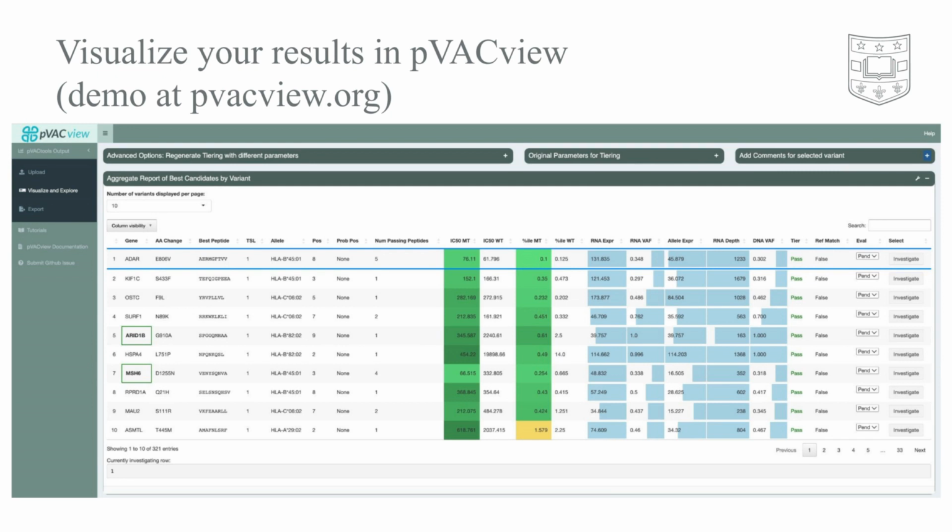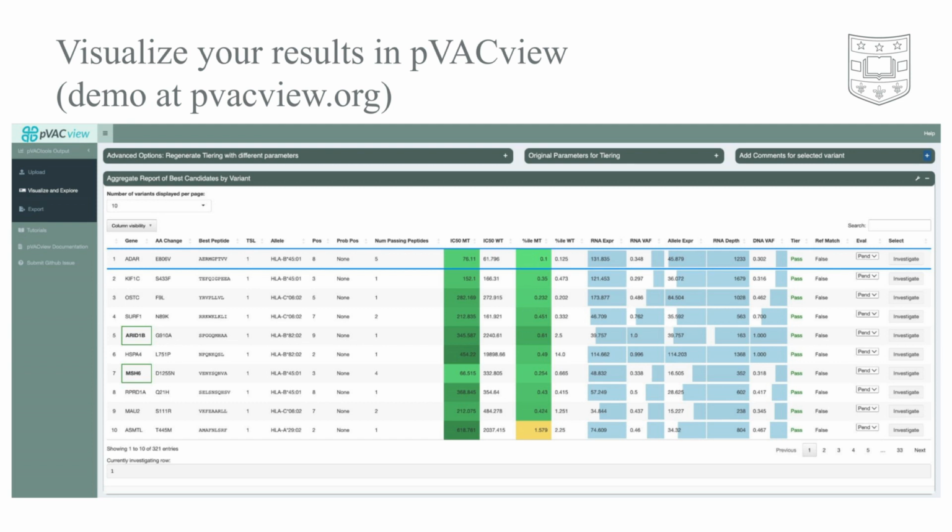If a gene of interest list was uploaded, variants on those genes have their gene highlighted with a green border. Next, this table lists the IC50 peptide-MHC binding affinity for both the mutant and the wild type. It also shows the percentile scores of the binding affinity values. For the mutant values, a heatmap coloring is applied to make it easier to visually identify well-binding peptides. The next few columns show the coverage and expression of the best transcript with a bar plot background to represent where specific values fall across the entire patient sample.